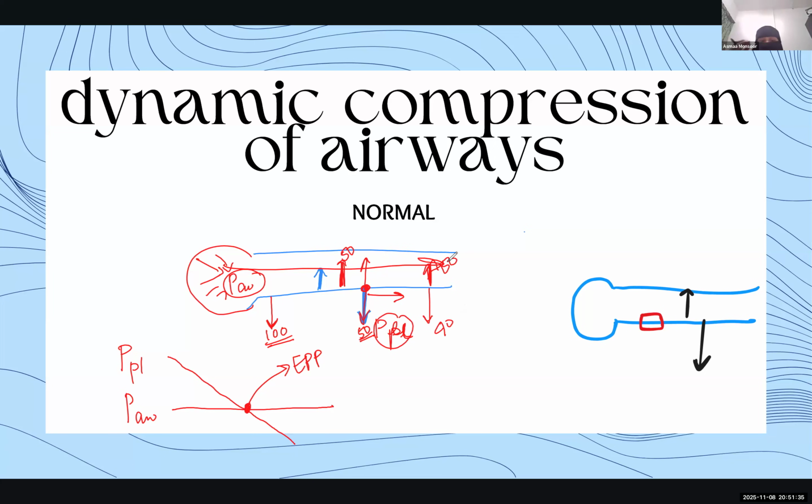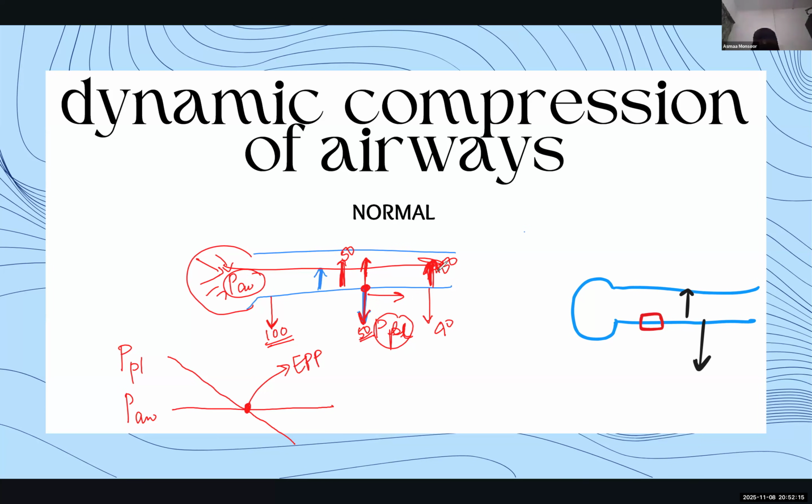However, the point at which the equal pressure point happens is actually in the place of the cartilaginous bronchi. You know the cartilaginous bronchi, right? Not every bronchus has cartilage. The cartilage is there to make sure that everything is patent all the time. In normal cases, the equal pressure point comes at the level of the cartilage. When it comes at the level of the cartilage, even though the inward pressure of the lung recoil is high, the bronchi still do not collapse and get occluded because of the cartilage. The cartilage is stopping it.